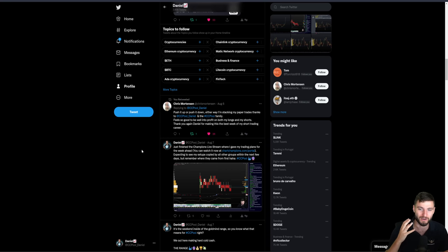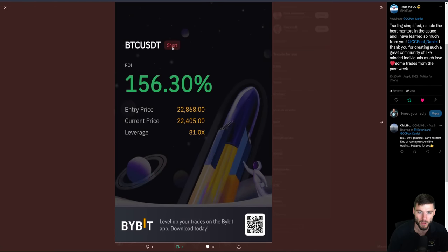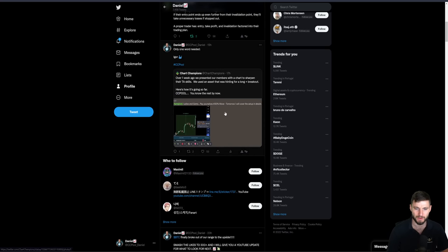It's those sort of things. Short the range high, long the range low. One of those trades is going to get stopped out. Trade it to the next level. But really, that range was very, very special indeed. You can see a lot of other people making money on their shorts, making money on their longs. That's what we do, trading the ranges. So that's going to be my final words there.